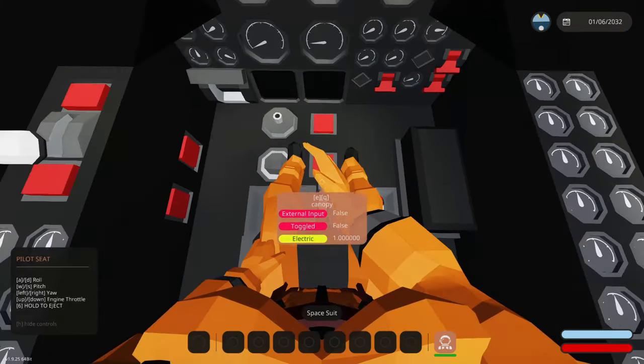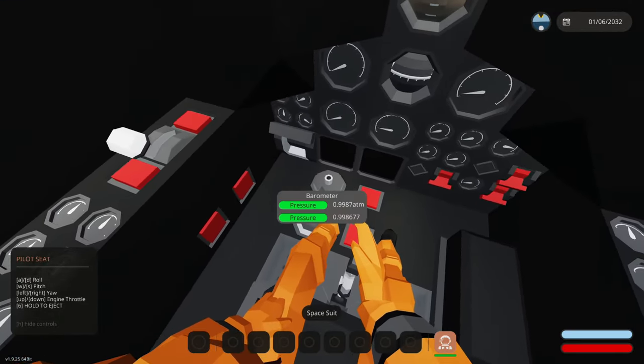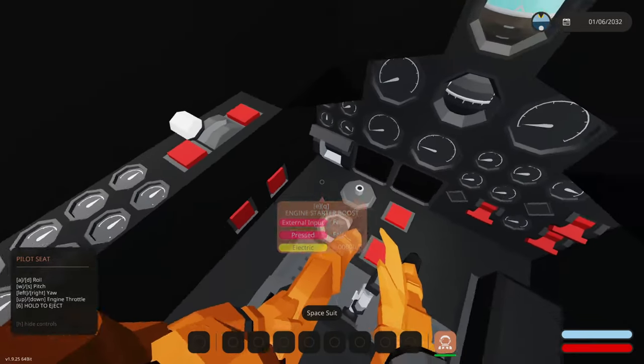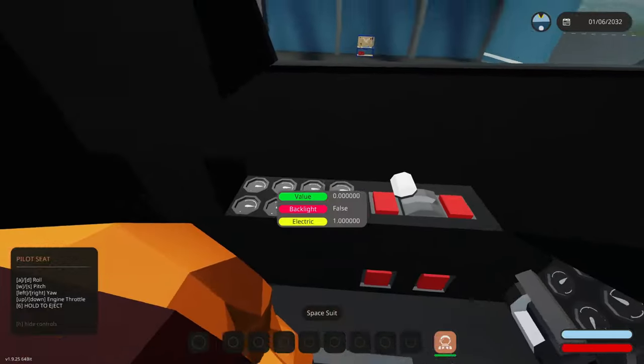All right, so we are going to close the canopy. And this is another one. We got the canopy, the landing gear. These buttons need to, I think we can move these buttons out of the way here. We can move the barometer and gas meter a little bit. We can have the engine starters. That could be on a microcontroller as well. We've got plenty of room. So all that could be one of these microcontrollers. I think I might do that.